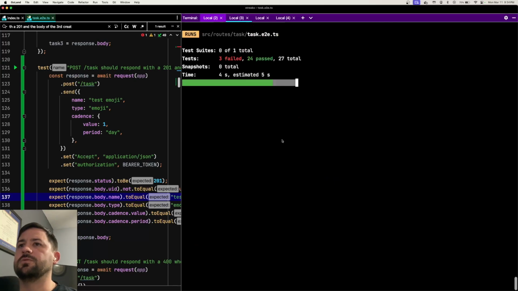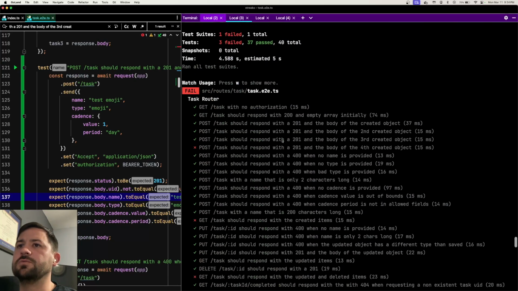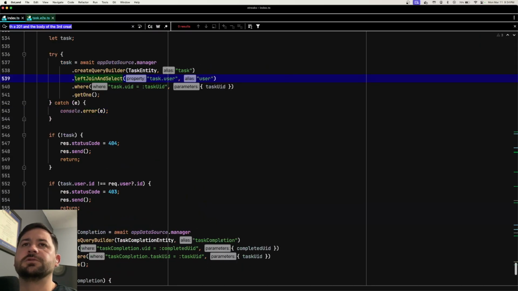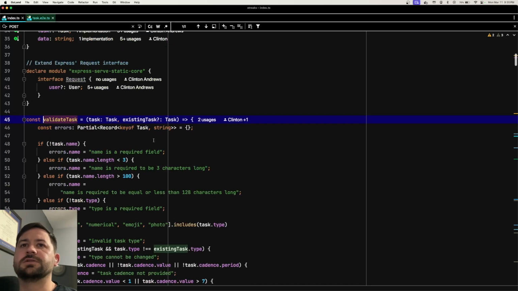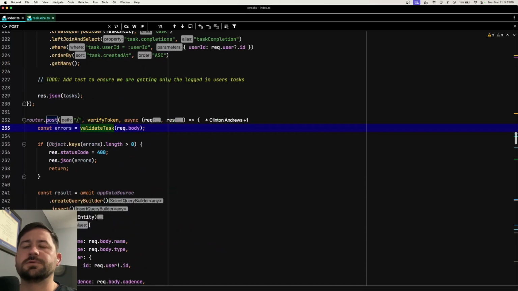And let's see what we got here. All right. So we are obviously failing on this. So let's go to our post. There we go. We're validating the task. And we are allowing emoji types currently. So that's good.